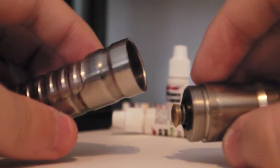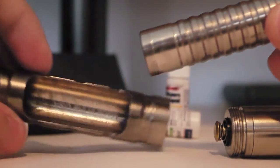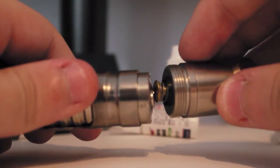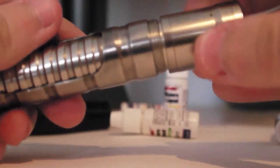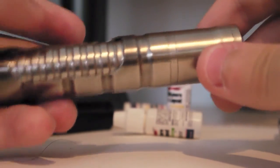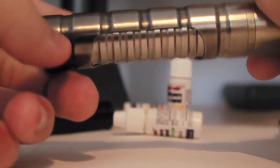You have your connection switch right there, and when you slide it up, you're basically taking this middle part and pushing it up against the battery connection, and that activates the unit. So this unit is completely mechanical, which is brilliant, because if anything breaks, all you have to do is get a spring replaced or something. I'm pretty sure somebody else mentioned that in their review, but it's absolutely brilliant.